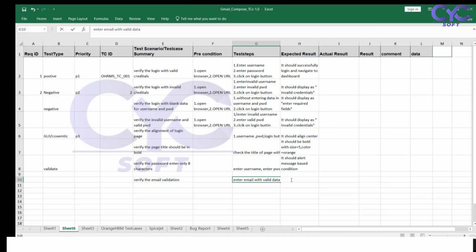What does it have to give here? It should contain @ and a valid format.